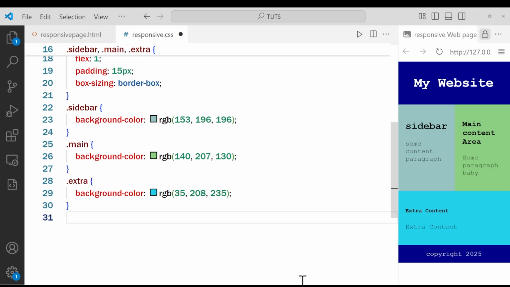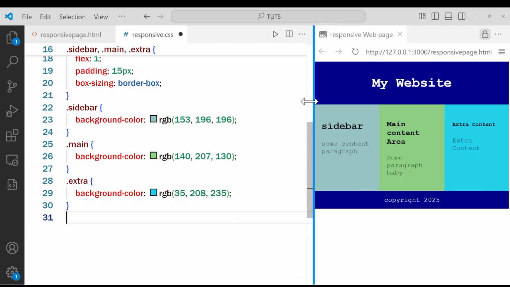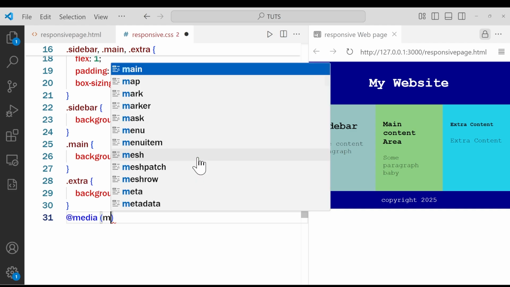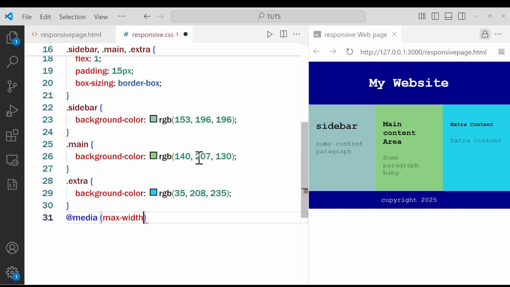Now, let's say that we want to apply a different style to the header and the footer on a smaller screen. So to do that, we can use this media rule. So add media, and you can keep it simple. You can open 2 parentheses and say max-width, colon, and you add a screen size.